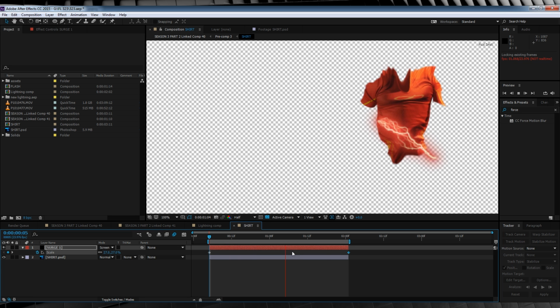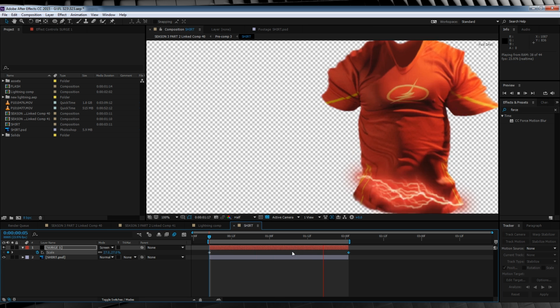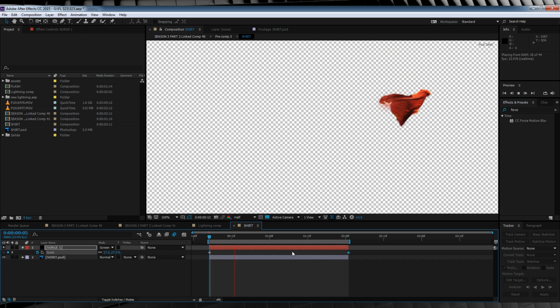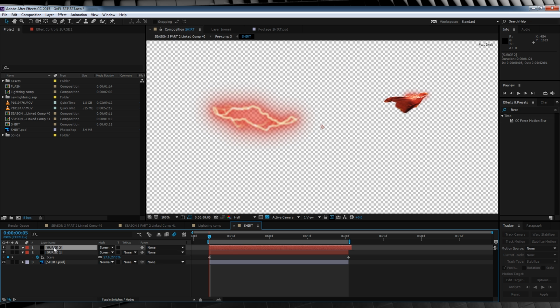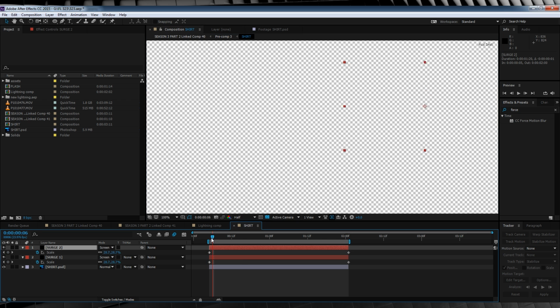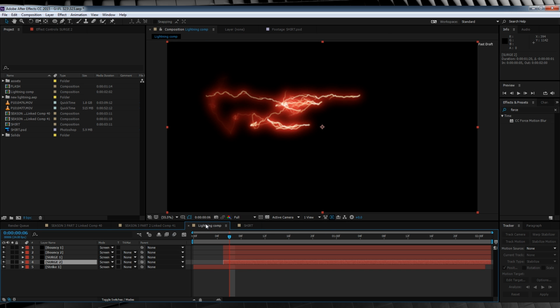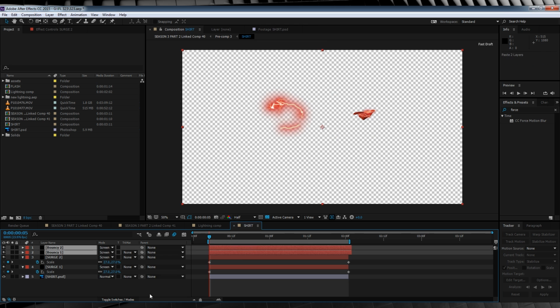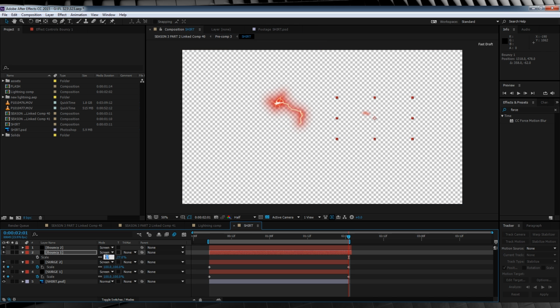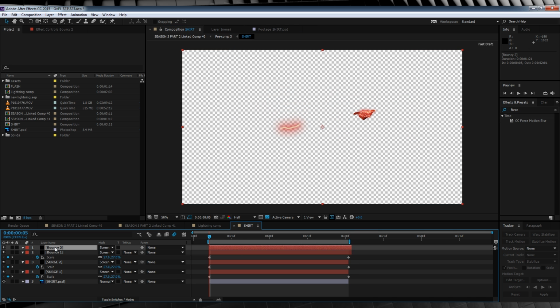Now you may have to adjust the origin and direction frame by frame to suit your shot, but by now you'll be a pro at animating lightning layers. We'll then rinse and repeat this process with Surge 2, and finally we'll add the final two layers called Bouncy 1 and Bouncy 2. Essentially, these two layers just dance around all over the place randomly and add a bit of chaos to your shot.